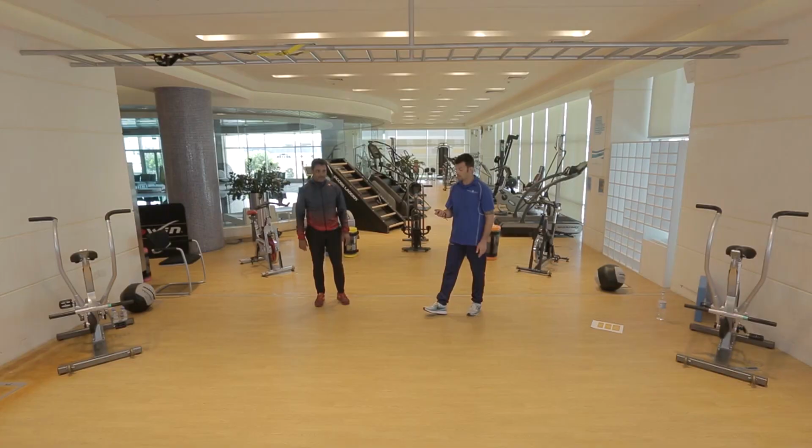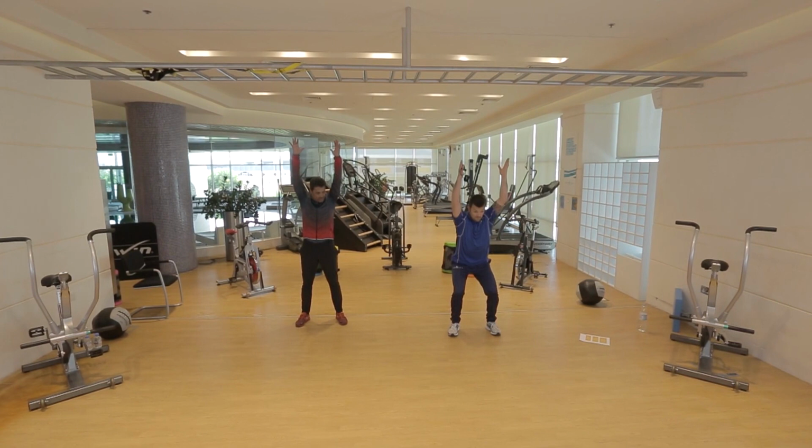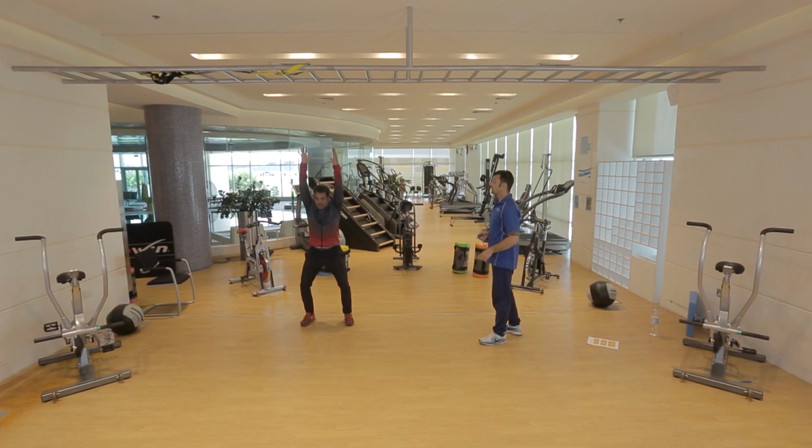Next exercise, you have overhead squat. I will ask you to stretch your hands and to go very, very slow. Slow motion going down. Slow motion going up. It's a slow move, okay? Ready? Yeah. Go. Slow motion.